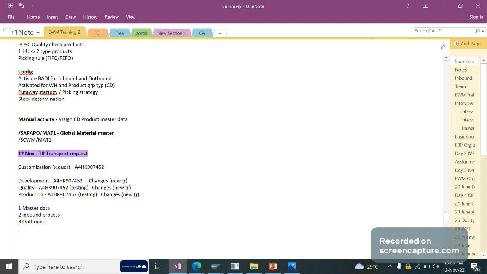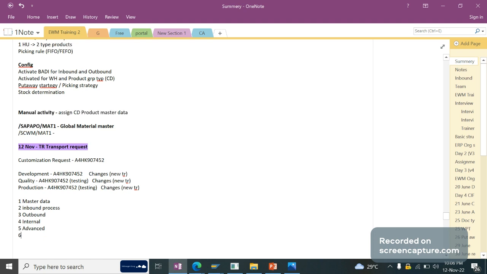Similarly, one more for your internal, one more for your advanced activities, and one more for your other activities. If you want, you can do all these things in one single TR as well. But generally, this is the way we follow actually.